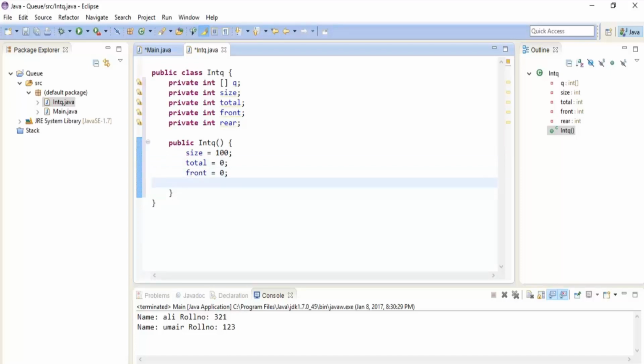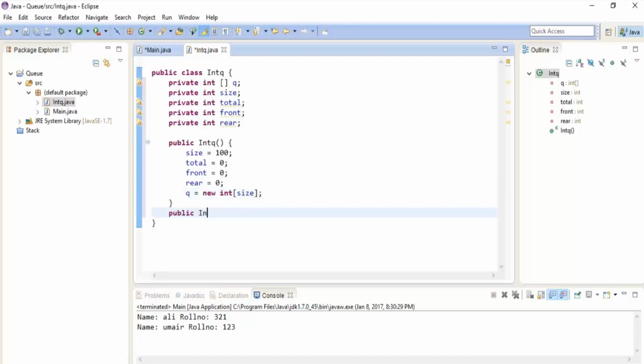At the start of working with the queue, the front, rear and total will be 0. Total will handle the total number of items in this array. Rear will be 0, and I'm creating a new array with the size. So this is the size.